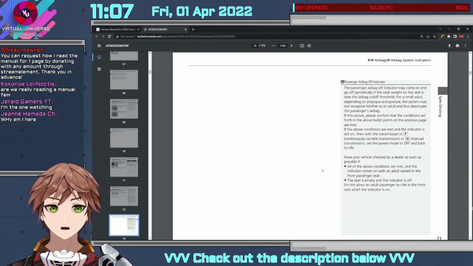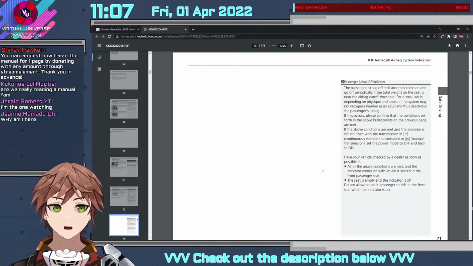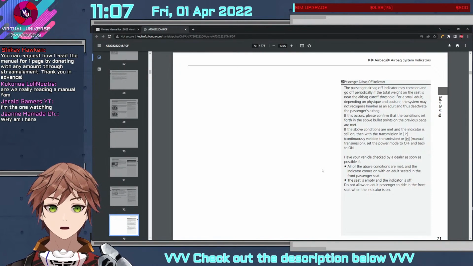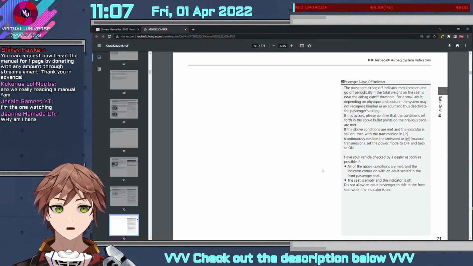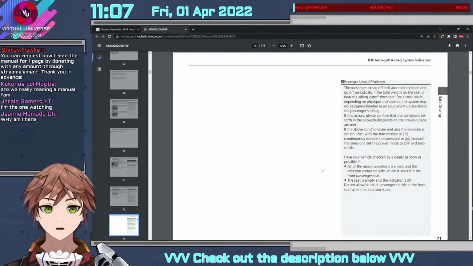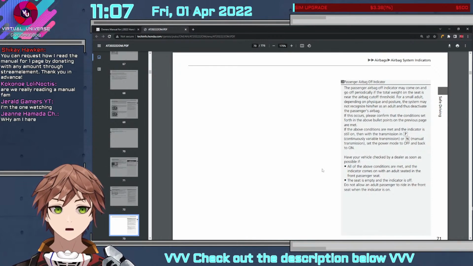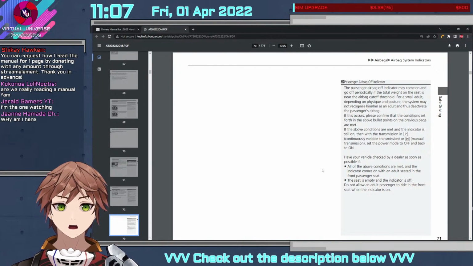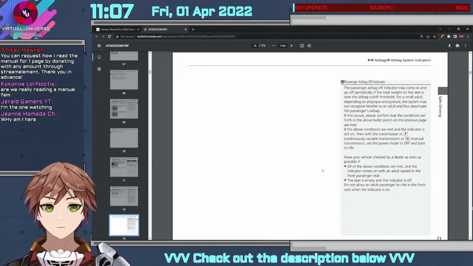The passenger airbag off indicator may come on and go off periodically if the total weight on the seat is near the airbag cutoff threshold. For a small adult, depending on physique and posture, the system may not recognize him or her as an adult, and thus deactivate the passenger's airbag.